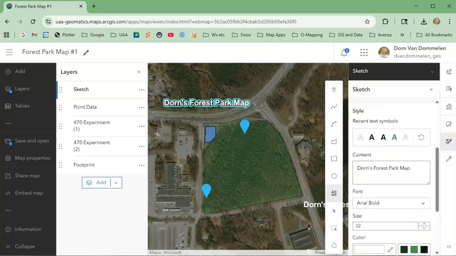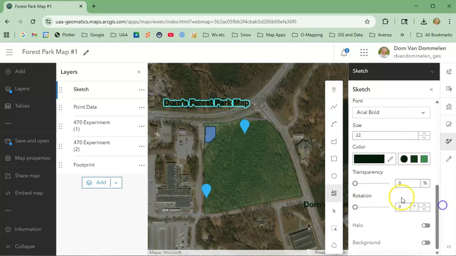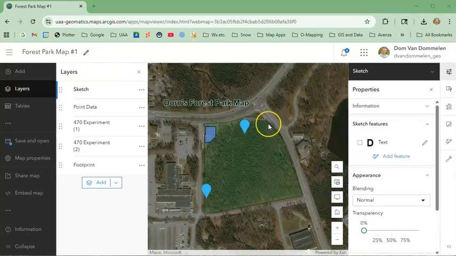You can change the color of things. In fact, why don't I make mine a dark green right here. You can also add effects as well, and there are a bunch of different effects, but there are some basic ones. I'll put a halo on here so that we're able to see this. All right, a little bit of a skip in the video there because I accidentally clicked something and had to go back and edit it. There are lots of different ways that you can edit this as well, and again, in class, we can talk a little bit more about that as we need to.